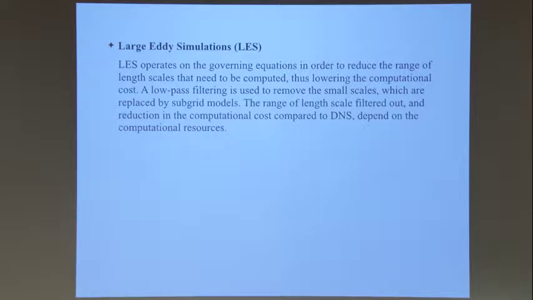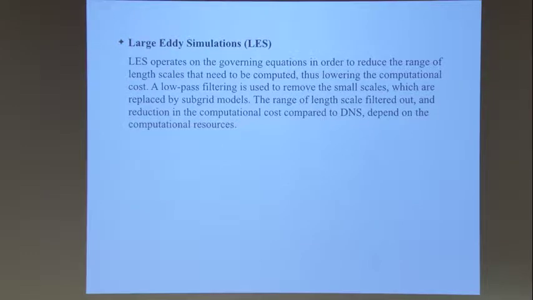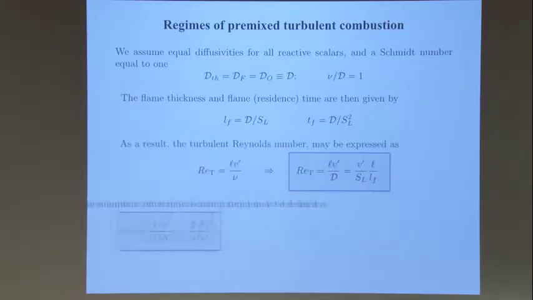Then you have large eddy simulation, where it operates on the governing equation to reduce the range of the scale that need to be modeled like in RANS, but still you are filtering the small scale, and you have to put in something that describes the small scale. And in combustion, small scale is where everything happening. So the small scale models are also ad hoc in some way. So this is really what I wanted to comment to begin with.